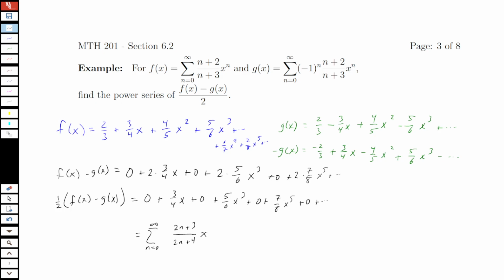Now for the powers, again, the powers are counting by 2, so I need a 2n. And when n is 0, I want to have a power of 1, so I add 1. Okay. So here, rather than leave them as generic terms when I add them together, because of the canceling, it might be easier to have written out a few terms, identify the pattern, and then recreate your series from scratch.